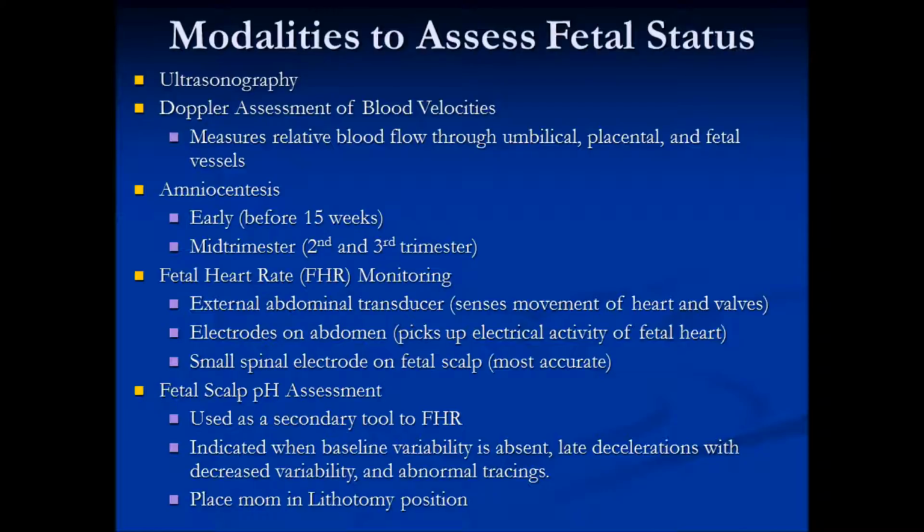Fetal heart rate monitoring is the next way to assess the fetal status, and this is very commonly done, and it is a big deal. The average heart rate in early gestation is about 140 beats a minute, dropping to an average of 120 beats per minute near term. And one important factor in managing the fetus is that the fetal heart rate and variability, which we'll talk about later, correlate with fetal well-being.